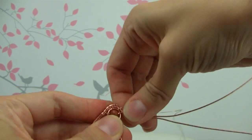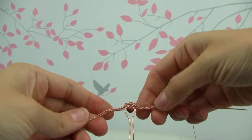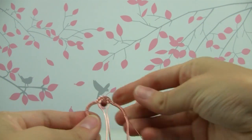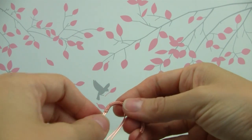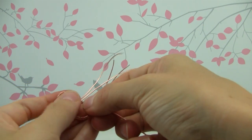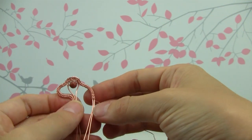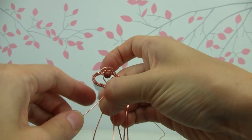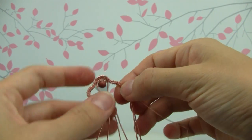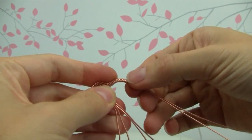And I'm just going to go for just a teeny bit more. What you want to start doing is shaping your key. So we're going to pick these ends up and we're going to bend them this way. And it's a good way to see also if they're even. So I'm bending it and then I'm going out with it like that. So that's going to be the top of my key, and then I want all of these wires to be just nice and lined up here. So this one is still a little bit short, so I'm just going to go a little bit longer on it.